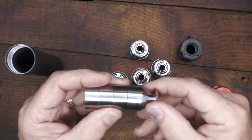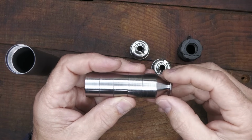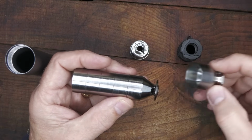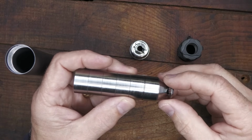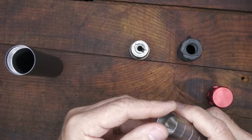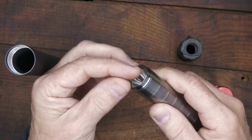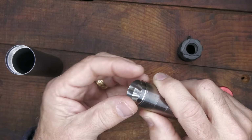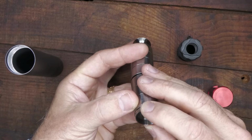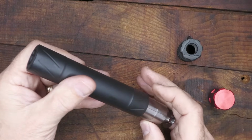But one thing about it is you're going to have less sound suppression if you don't have these lines lined up. You can just put them in random and it'll still have sound suppression, but this gives it optimum sound suppression. Now once we get the 7 in, the last one goes at the end. And so go ahead and place it in. There's no indexing mark on the last one, but you can line it up with the others just from the back.